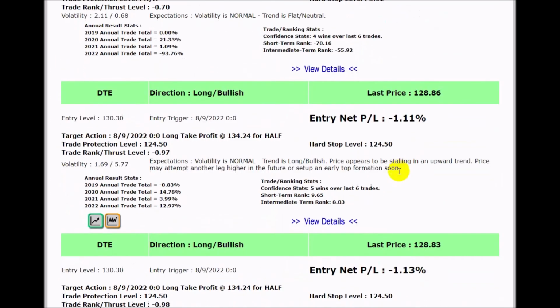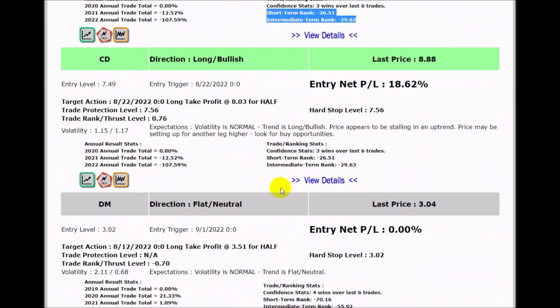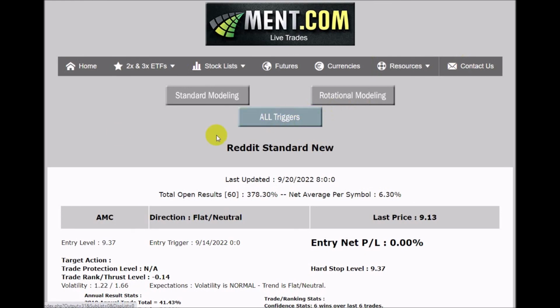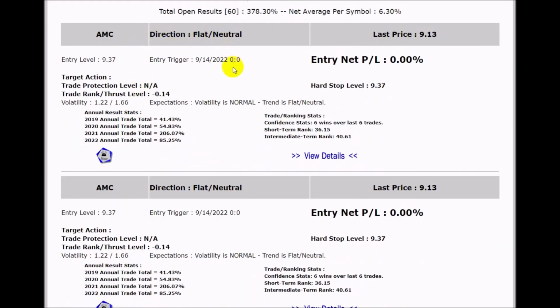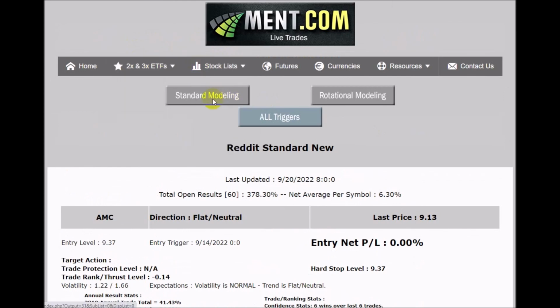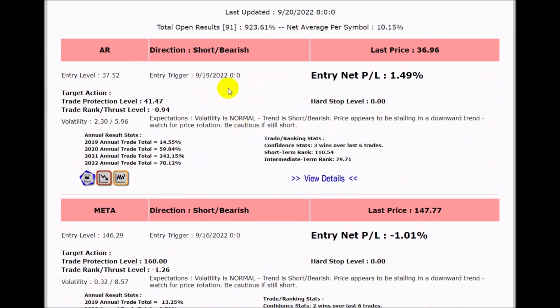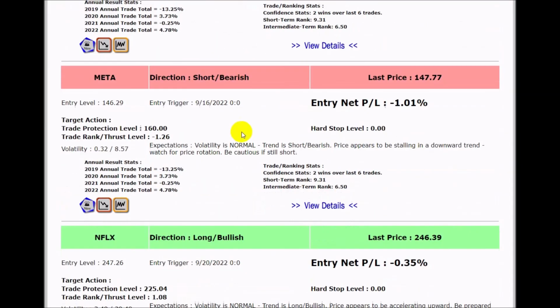Okay, I'm going to try to keep you updated with this, going over and highlighting trades as they happen and as they set up. We're going to go ahead and take a look at them. Now remember, you also have these new triggers. New triggers basically tell you anything within the last 5 to 7 days which has generated an exit or an entry trigger. So when you're using these lists, you have the standard modeling, you have the rotational modeling, and then you have new triggers, which shows you the newest triggers that you can look at and review. If they're within a day or two and they haven't hit a target, you're still okay to go ahead and get into these trades.